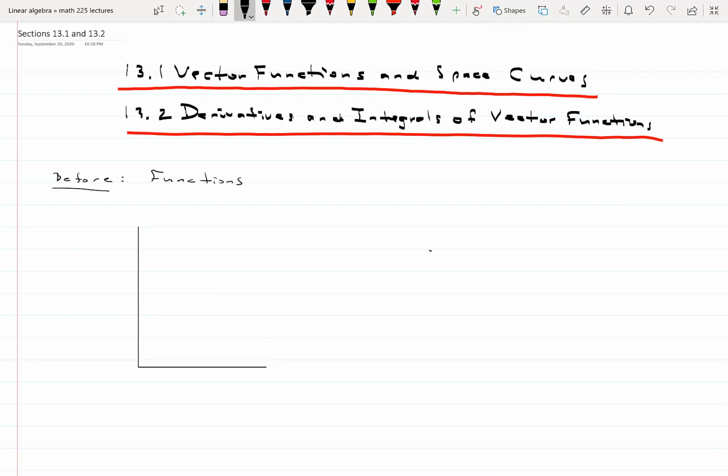a sort of relationship where you have x as, say, an input or an element from your domain, and you allow y to be an output or a scalar or number from your range, rather, sorry about that. And graphically, of course, we get curves when we have something like y is some function of x. Input an x value, and output a y value. The y value we call f of x.